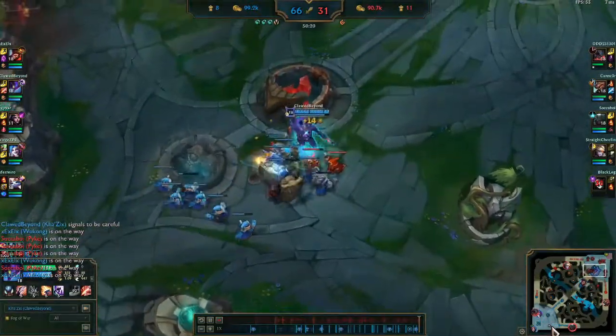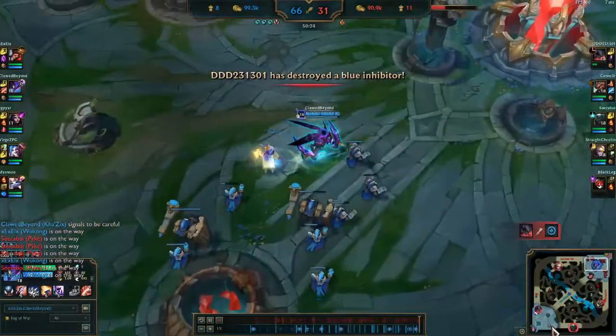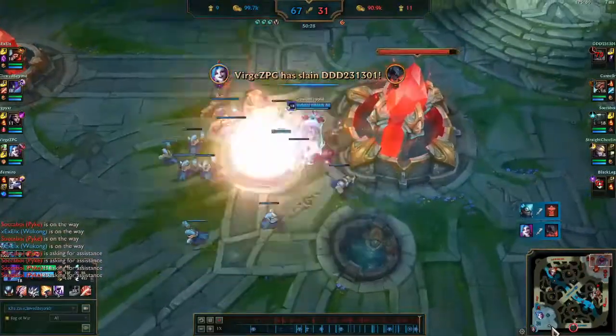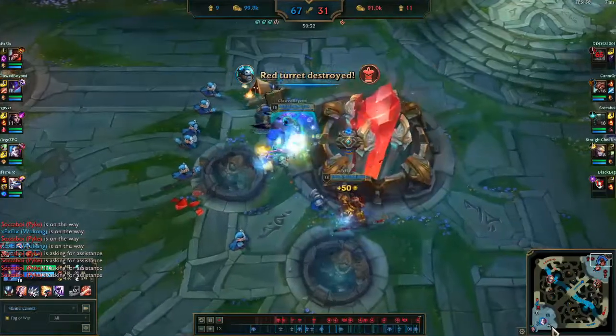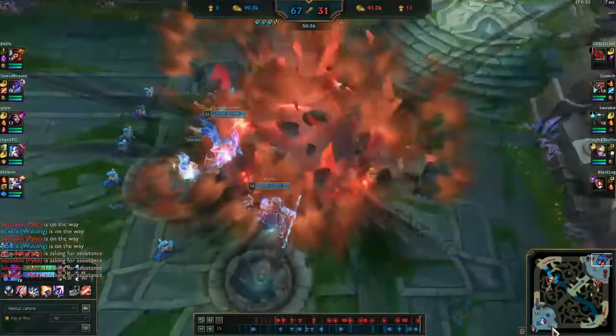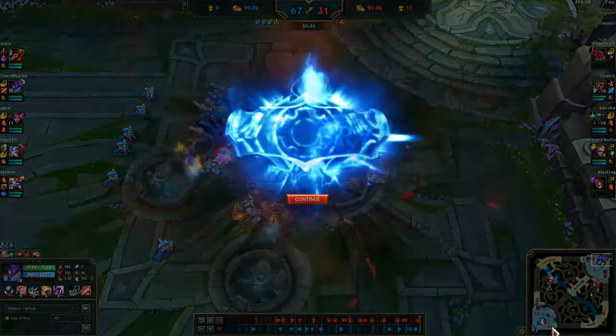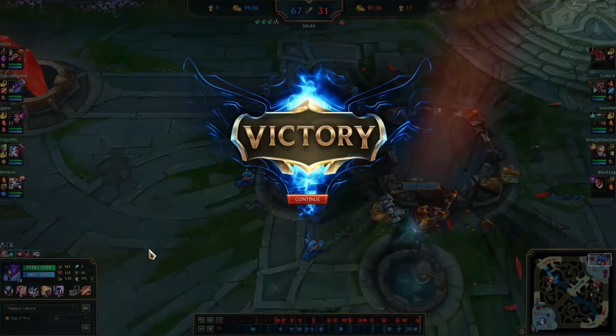I might actually just be able to push into their base. 3 of them are not here. And yeah, the turret's almost dead, so I think this is where we win the game. The Aatrox, where did he even go? Did he die? Yeah, he died. And then the rest of them just weren't even there. So that was just oversight. I don't know what they were doing, but they did not expect me to come right in, or they had all just given up. So yeah, that was the game.